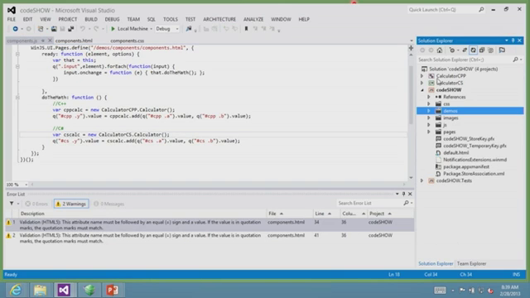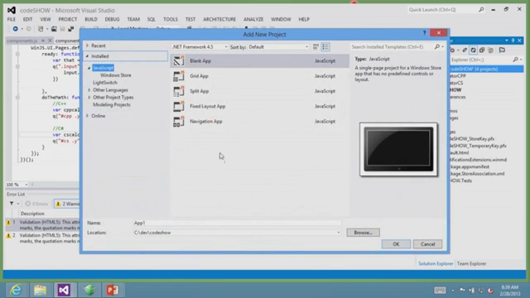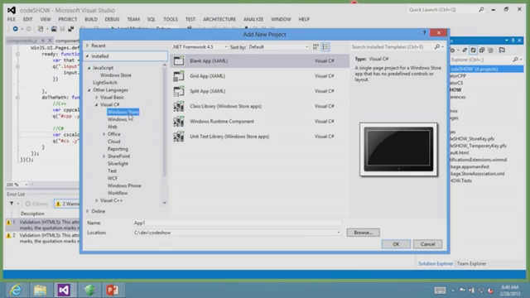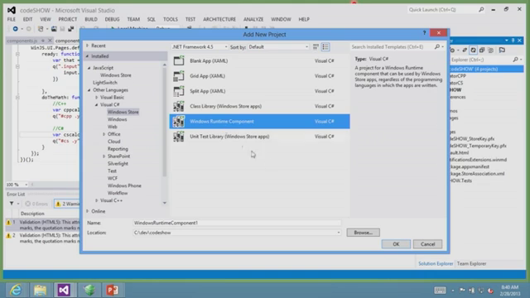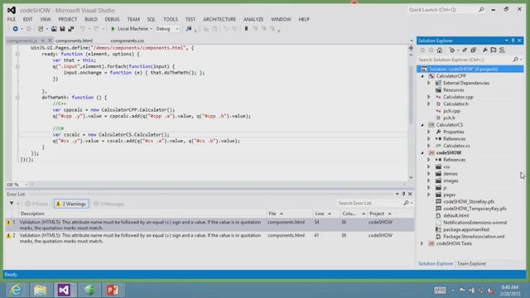If I go over to my project, you can see that I've got the calculator CPP and I've got calculator CS, and these are WinRT components. So how did I make those? It's really simple. You just right-click on your solution and you add a new project, and you choose, I've got my environment set up mostly for JavaScript because that's just who I am. But if I go to other languages and choose either C# or C++, I'm going to get the option to go to Windows Store and then add a Windows Runtime component. That's how I created those components in this project. But I've already done that, so fast forward.